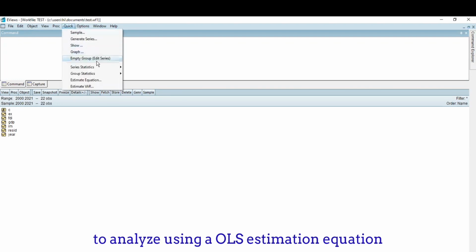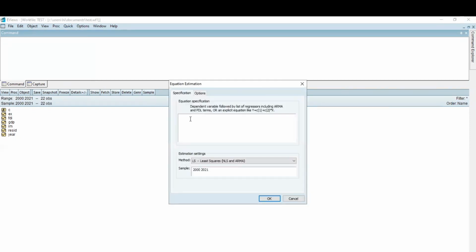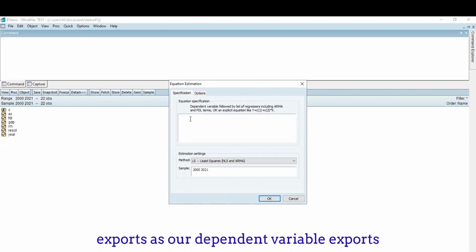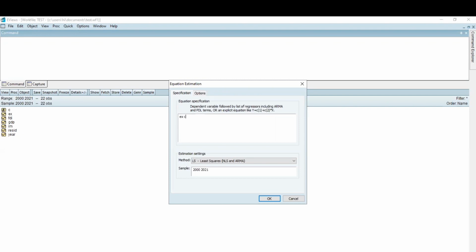To analyze using the OLS estimate equation, exports is our dependent variable, followed by our constant, and then we work on FDI, GDP, and imports.